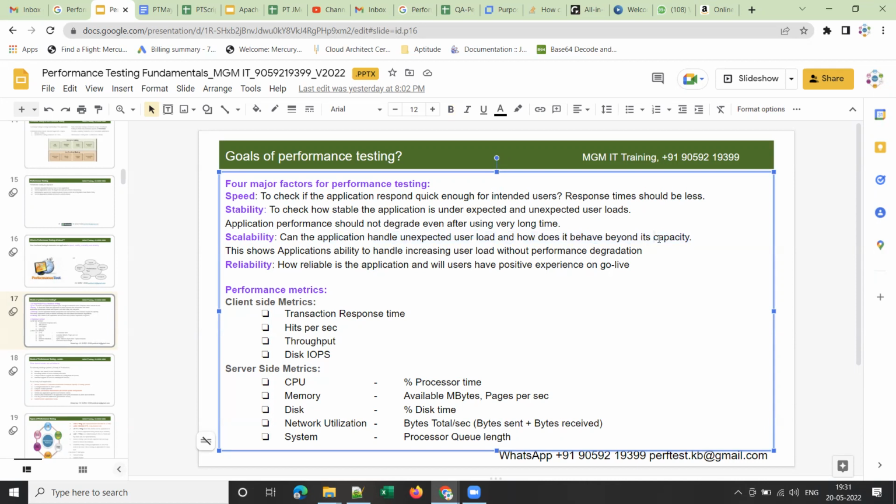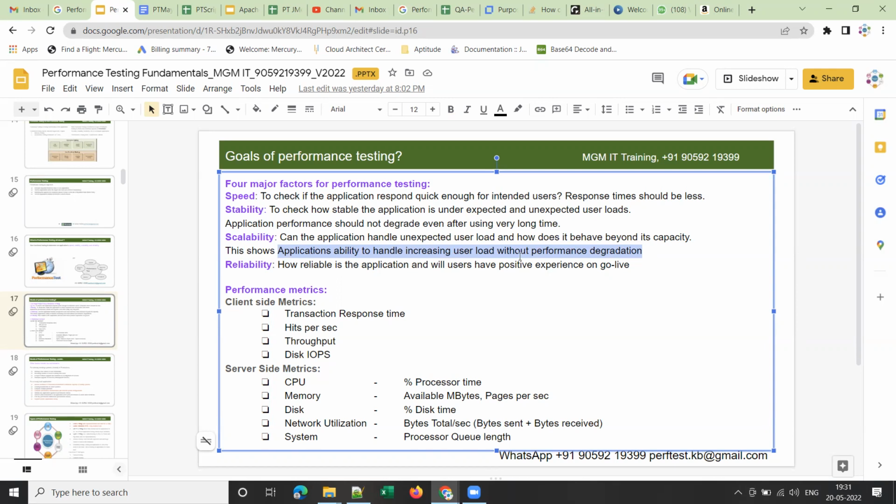It shows the application's ability to handle increasing user load without performance degradation. If the application is able to handle unexpected user load, we can say that the application is scalable.